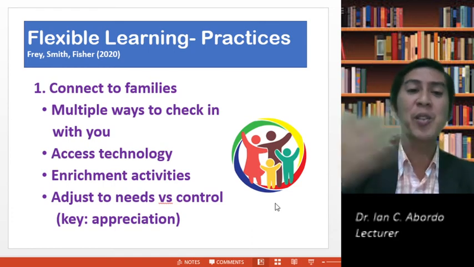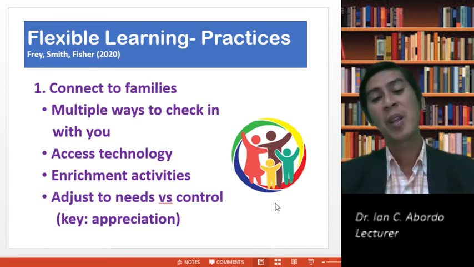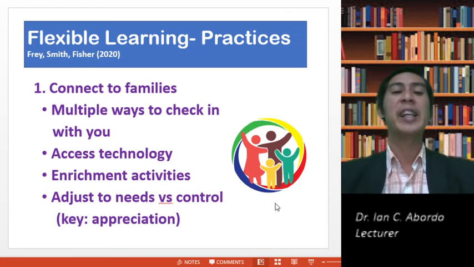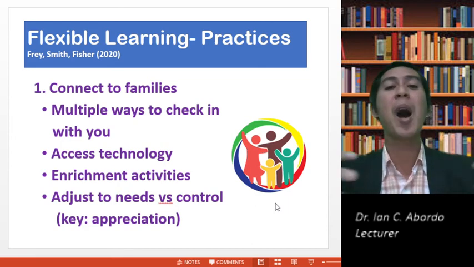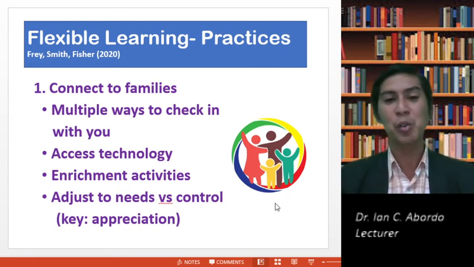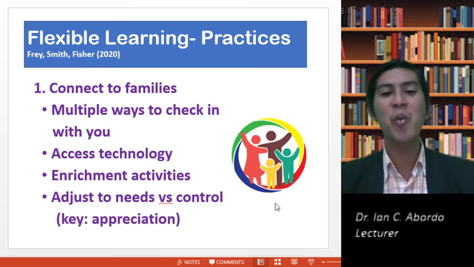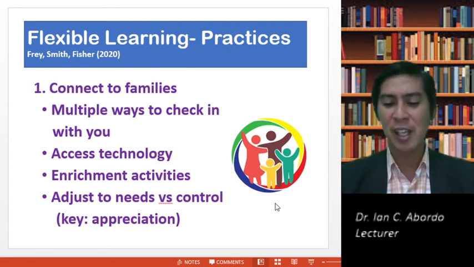So adjust to the needs of the families of your students, and they will appreciate that, especially if you show appreciation to them, that they are connected with you and cooperating with you.